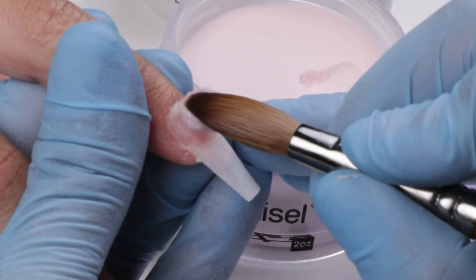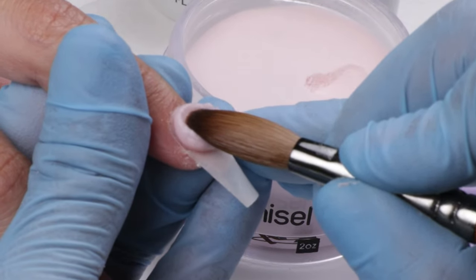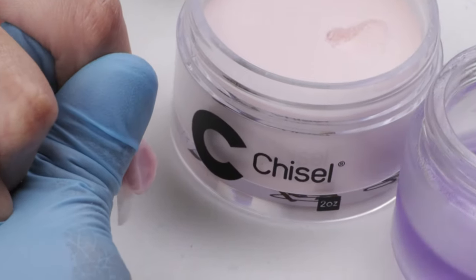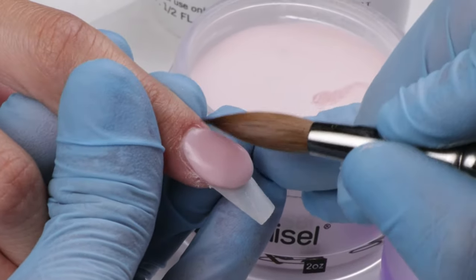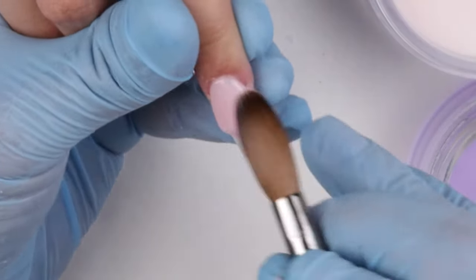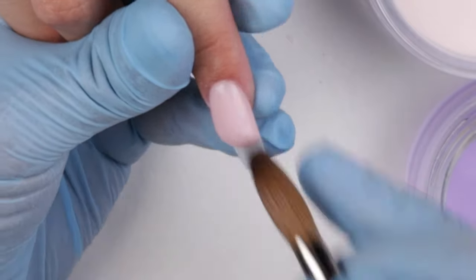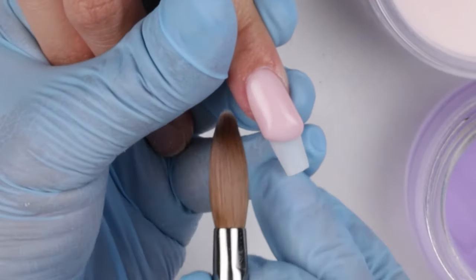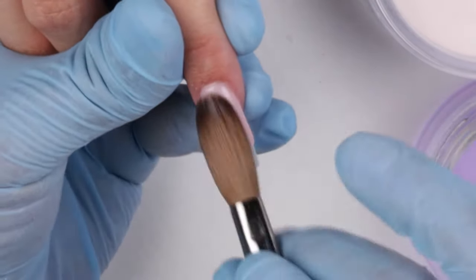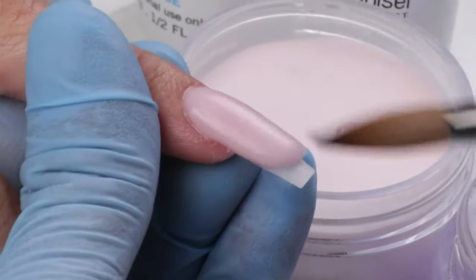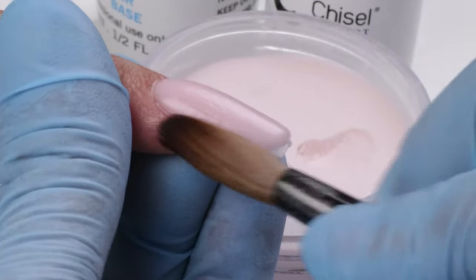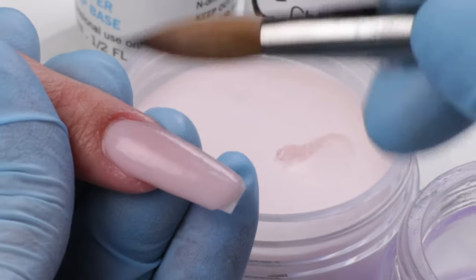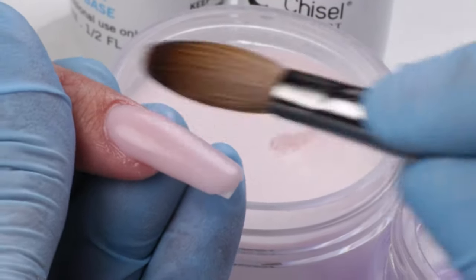You place the bead right around the line of the cuticle and as you go down you tilt your nail down a little bit and then work around the cuticle area right here and then work yourself down. Let the product flow down. The product actually is consistently flowing. You can see the color, you will never find marbling in one of our products like this. I just work myself down easily.